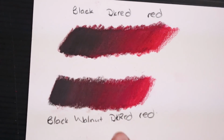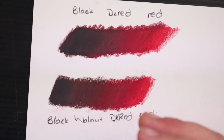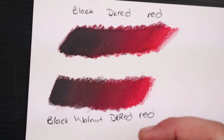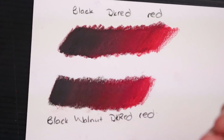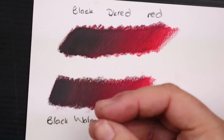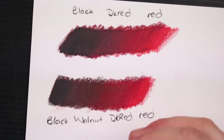Now, you may notice that even at the darkest end of this gradient, I still have a touch of red blended in with that black. As well as deadening colours, black on its own can look really flat and blah. So I always like to add a little touch of colour to it, and that small amount of colour just keeps the life in that black and can actually make it look even darker than it would on its own.